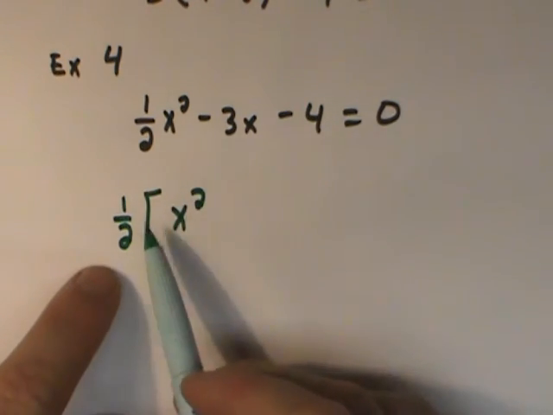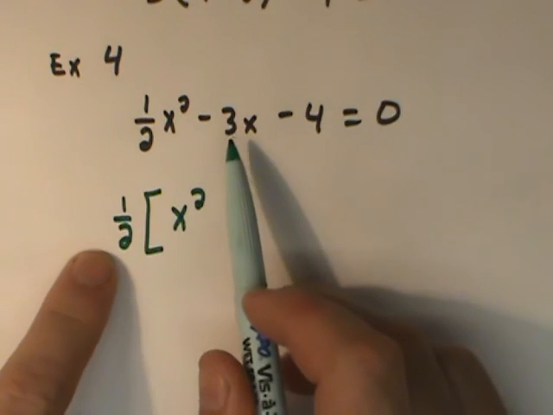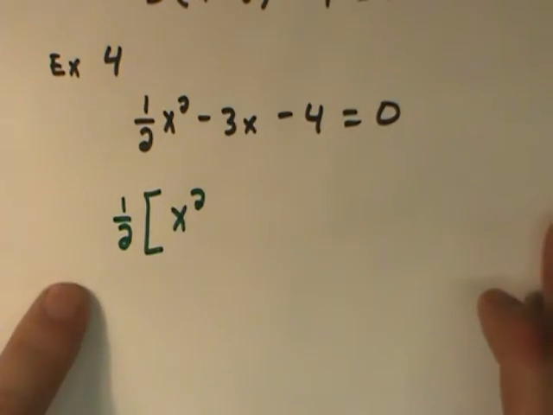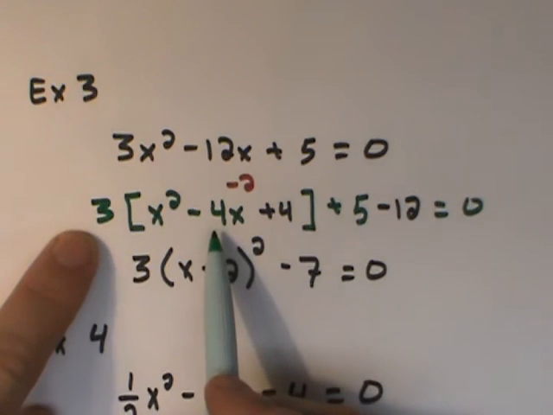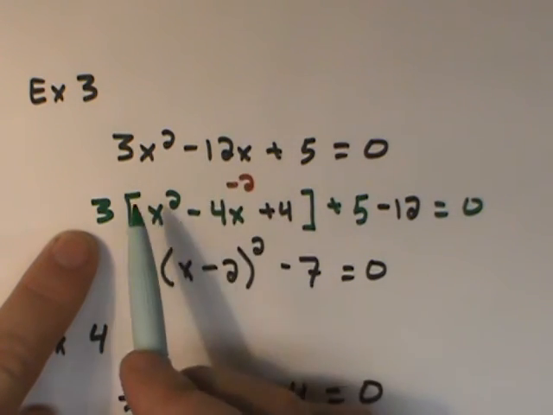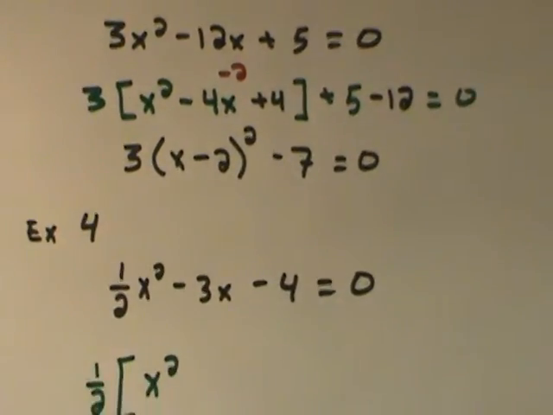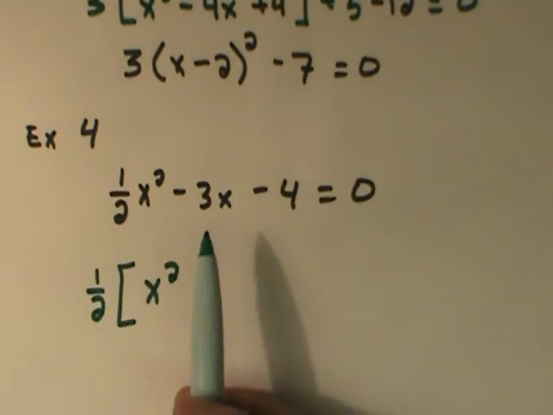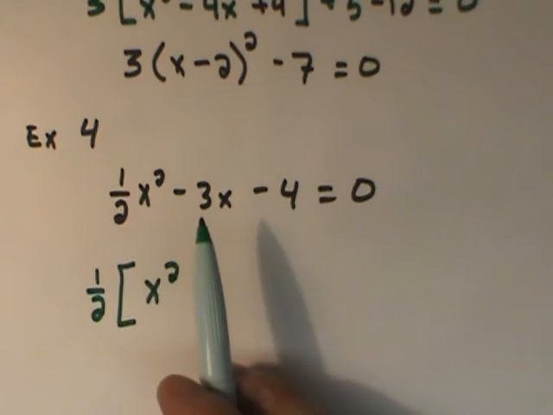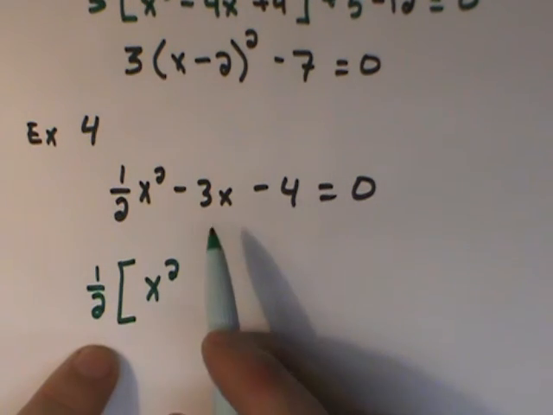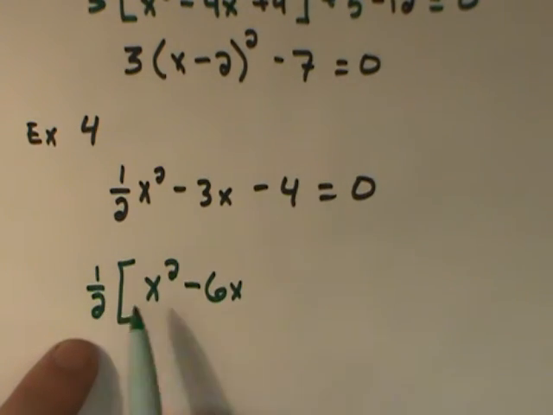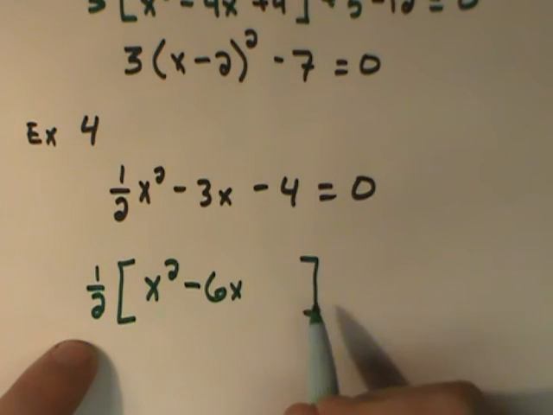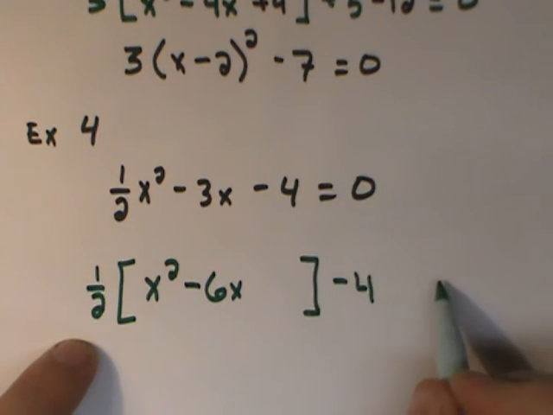And then I have to think about, if I'm taking half out of a negative 3, when I pulled a positive 3 out, notice what happened to the middle term. I got smaller. When I pulled 3 out of this, the middle term got smaller. If you pull a fraction out, it'll actually get bigger because it'll multiply. In other words, 1/2 times what is negative 3? Negative 6x. Half of negative 6x is negative 3x. And then I'll leave this space empty. I'll kick the negative 4 out.